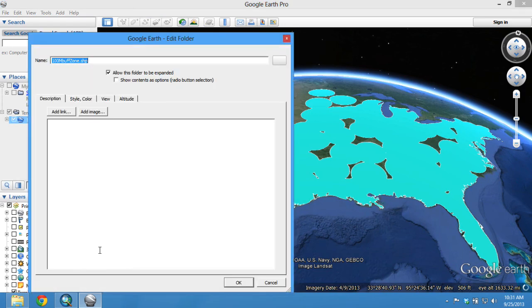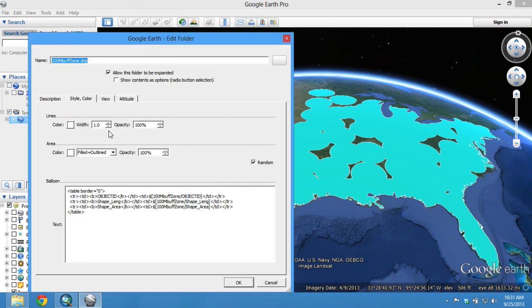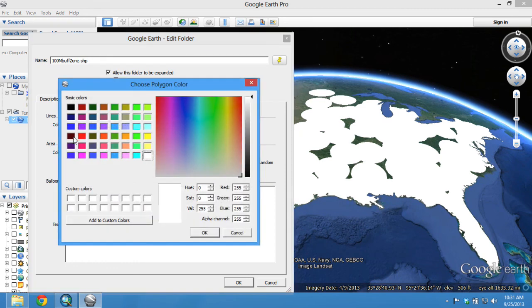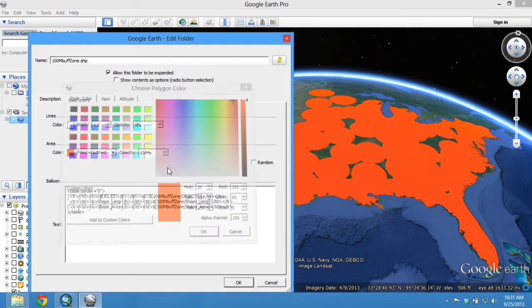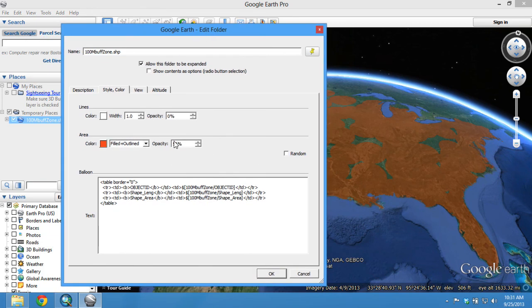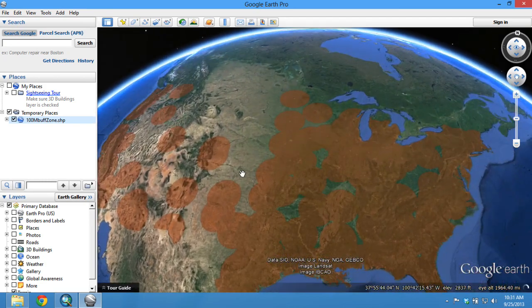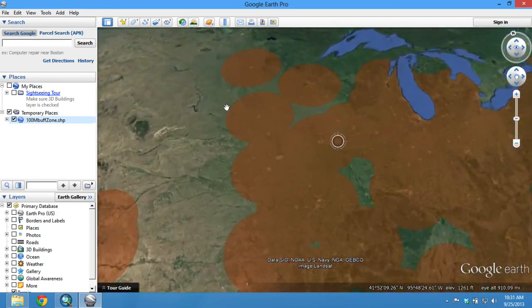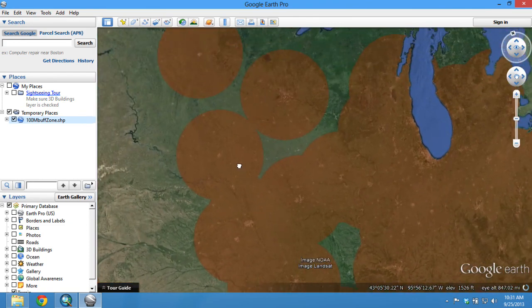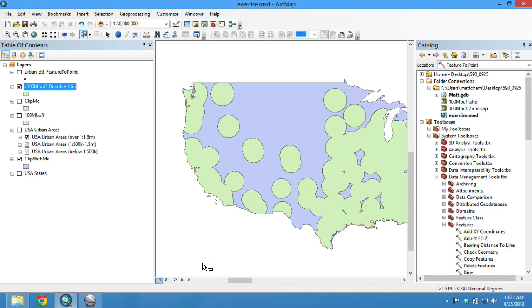So I'll right click on that data, properties, click on style and color, and uncheck random. And I'll set my lines to 0, and I'll set my color to be something like, how about that, at 50%. The Mac version looks a little bit different, but hopefully you can make the correct connections. Let's try 40%. All right, that looks good. Okay, so now this is starting to get a little bit more interesting and engaging, and you can start seeing actual urban areas where it's more informative and exciting than just looking at this, I guess.